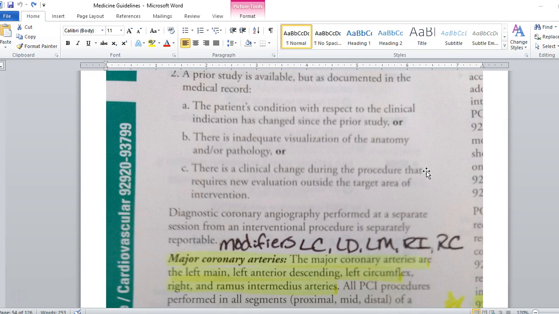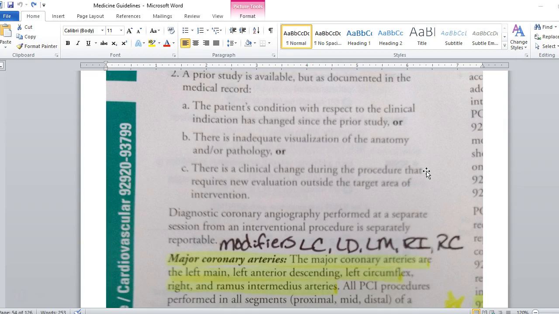So we want to be careful. Again, when we're coding, we have to make sure what else is going on and what is included in the codes and what is the history of the patient. So it's going to be important if you end up working with surgeons who perform these surgeries that they are clear with you whether or not the patient has had an angiography before. And so again, that could be in a note, that could be in the surgical report itself, but we need to have this information documented so we know which codes to choose.